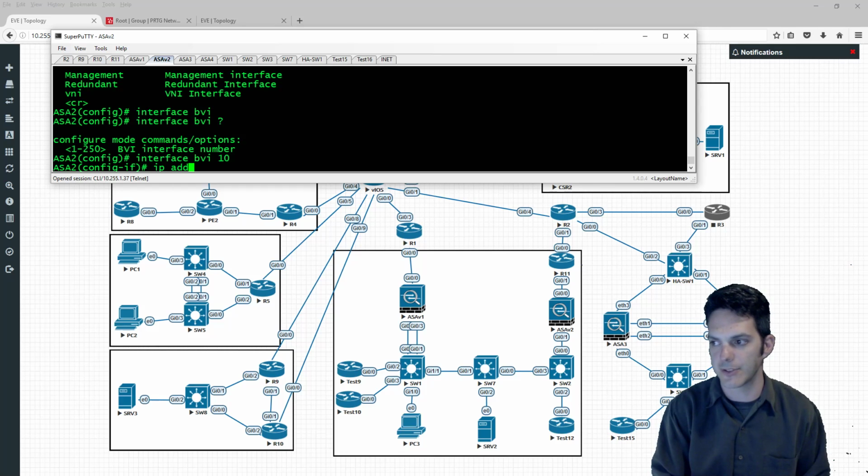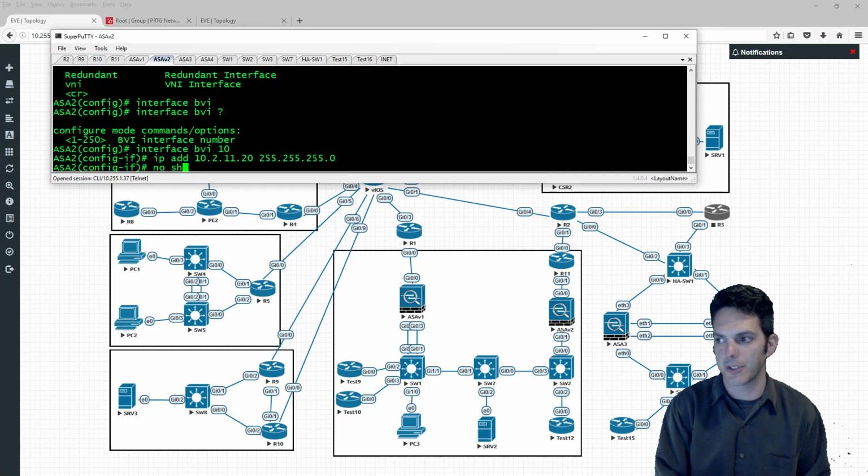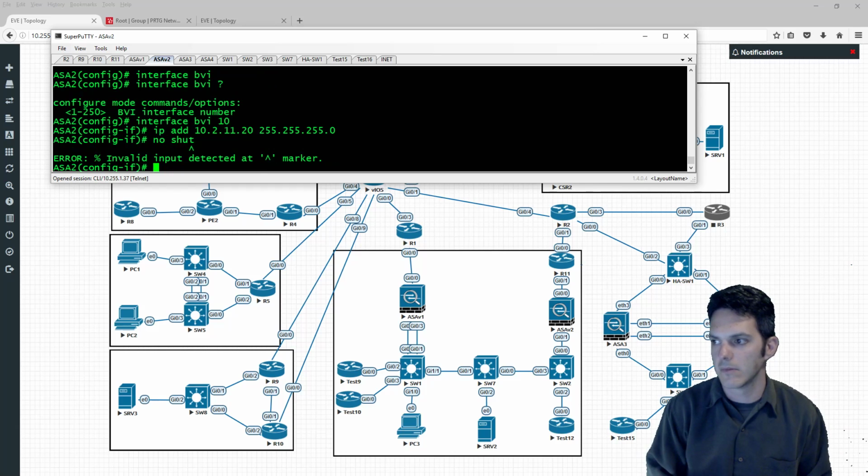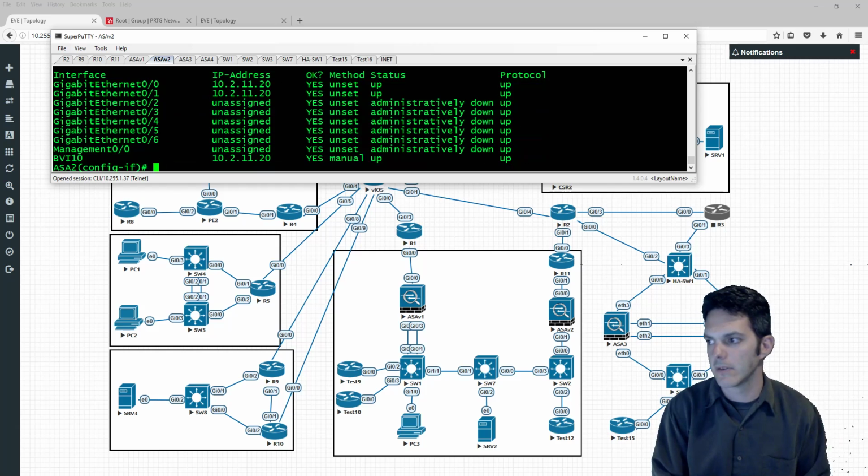So the IP address is going to be 10.2.11.20/24. I'm going to no shut the interface. Show interface ip brief. Okay, I don't need to worry about shutting it down.